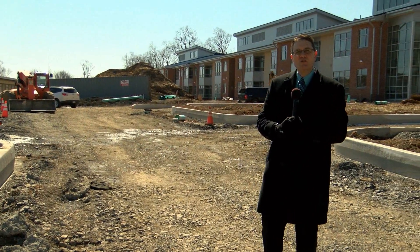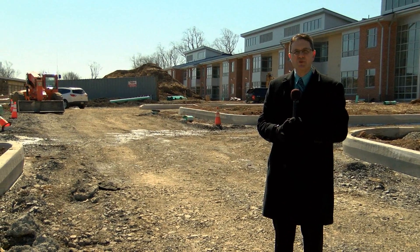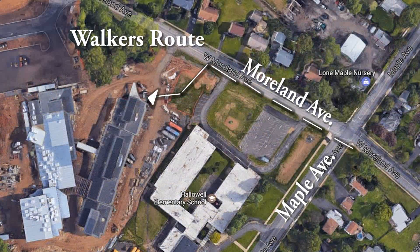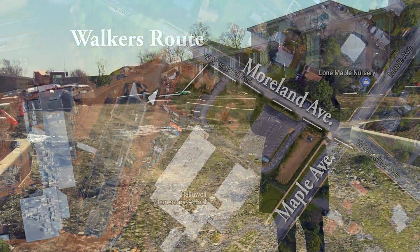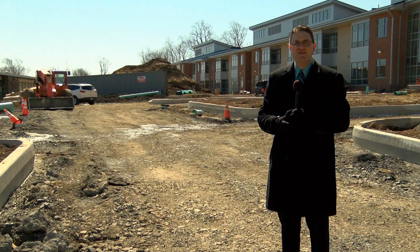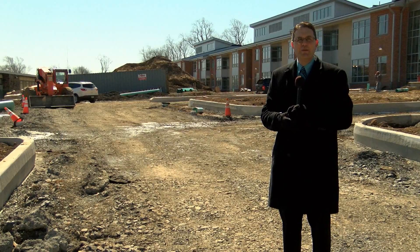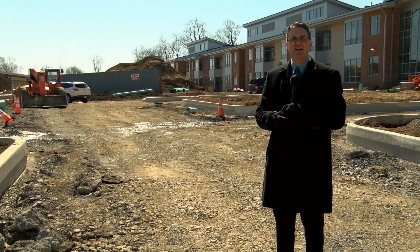Consistent with our normal times for all students, this same entrance will also be used for any students who walk to and from Hallowell each day. Students must continue to cross at the intersection of Maple and Moreland Avenues under the direction of the crossing guard, and walk along the paved sidewalk until they reach this entrance. Once here, students will be greeted by staff to enter the building so they can convene with their classmates upstairs. Walkers will be dismissed from this location in the afternoon.